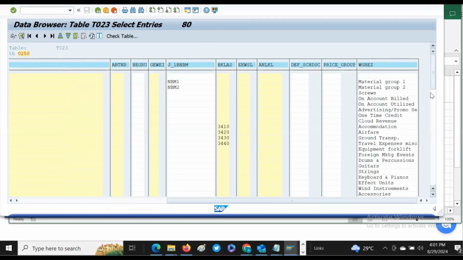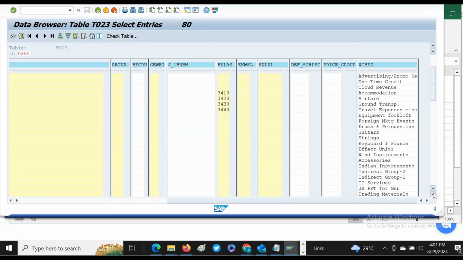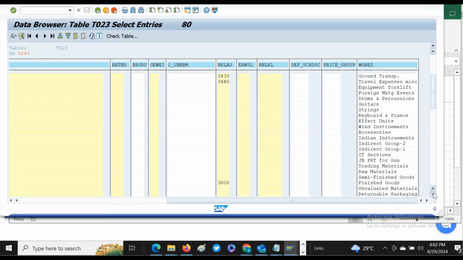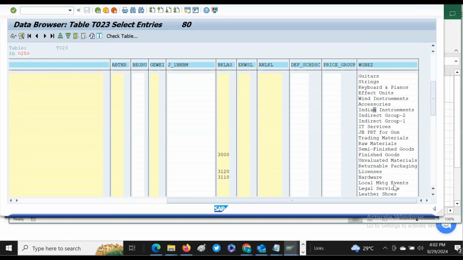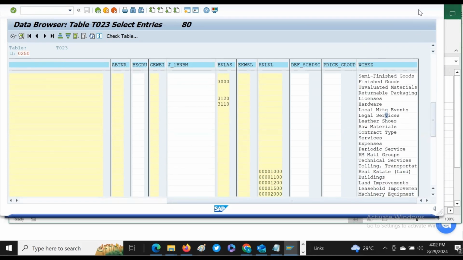These are accommodation, airfare, wind instrument accessories, Indian instrument, and so on, indirect group 2, group 1, IT services. All these are the item categories which are available. You can see them.